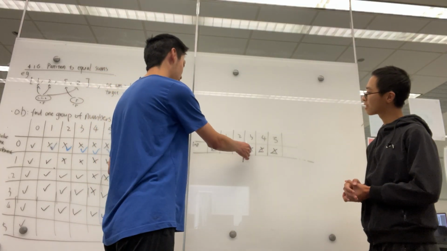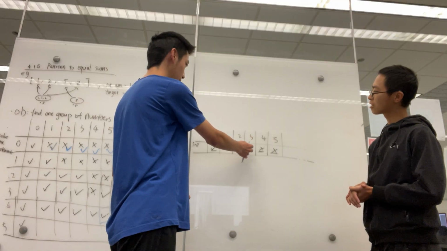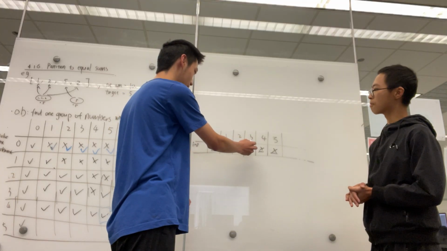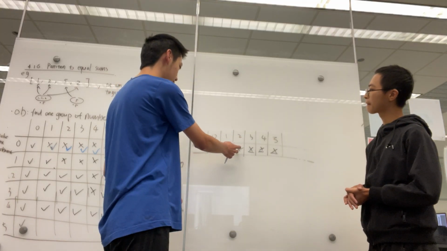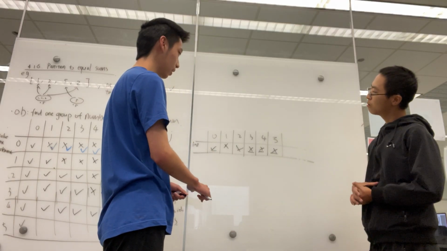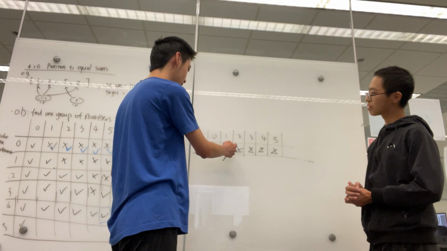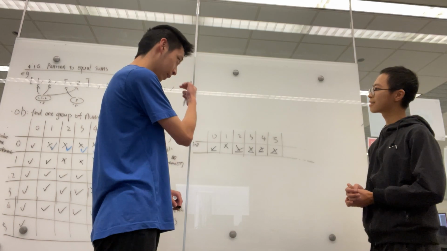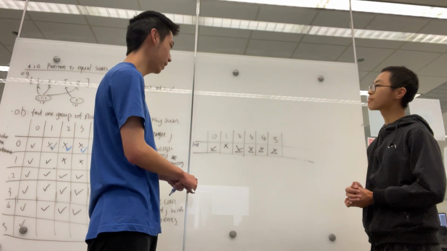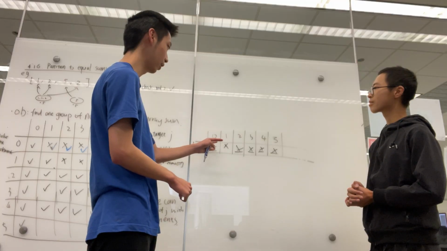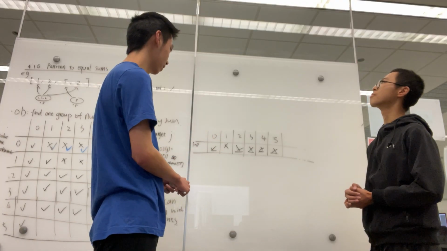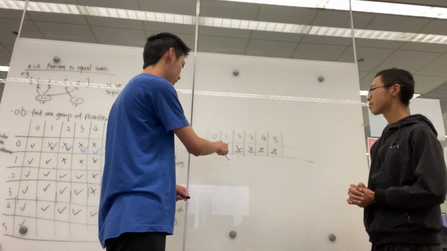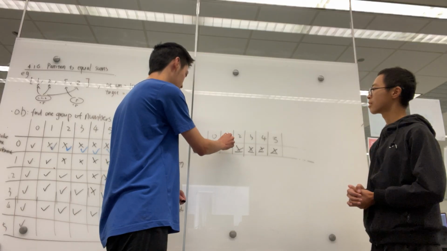Next, looping to 3. 3 is false right now, and then we check 1 back. 2 is also false, so 3 stays false. 2 is also going to be false because both of these are false. Now when we get to 1, 1 is going to be true. The reason for that is we check 1 back and we see that target equals 0 is true. So we can make 0, and if we add 1 to that, we can make 1.